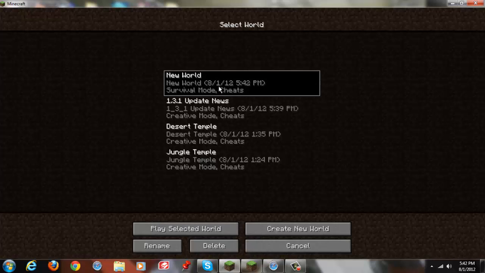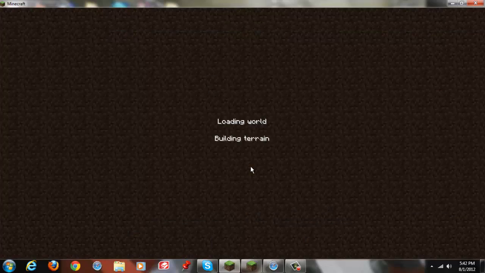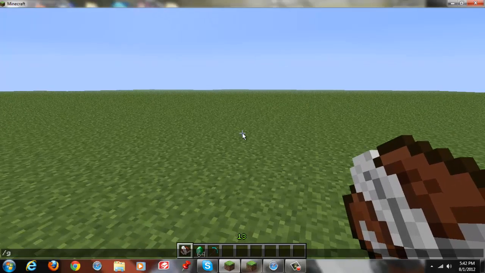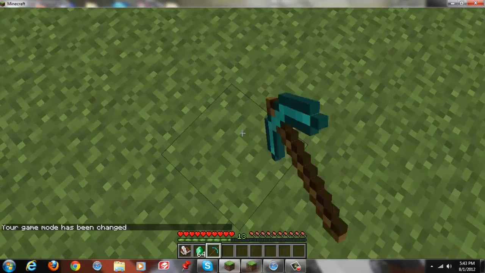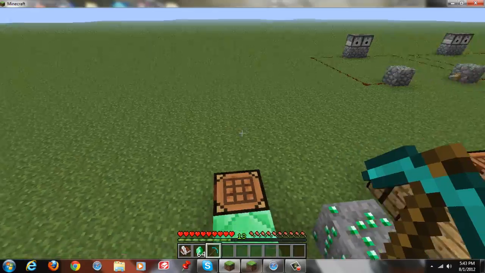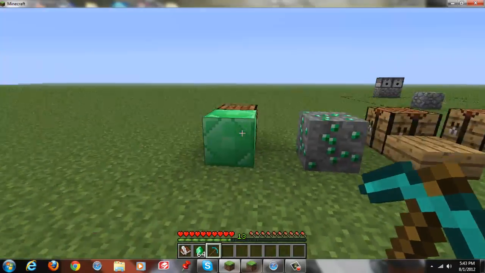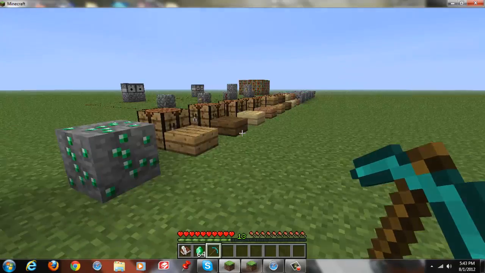Now we also have this new thing called adventure mode. And so the command is dash game mode 2. And you cannot break any blocks, but you can press levers, buttons, pressure plates. You can place buttons, levers, and pressure plates as well. So yeah, and so now getting down to this stuff.